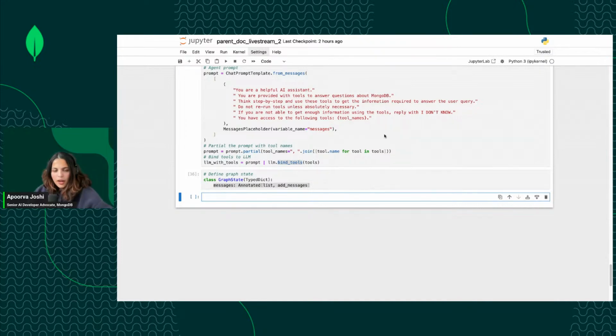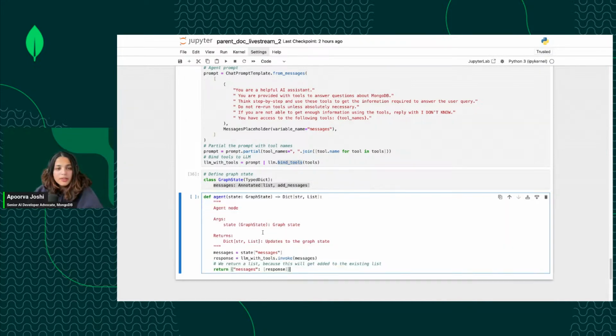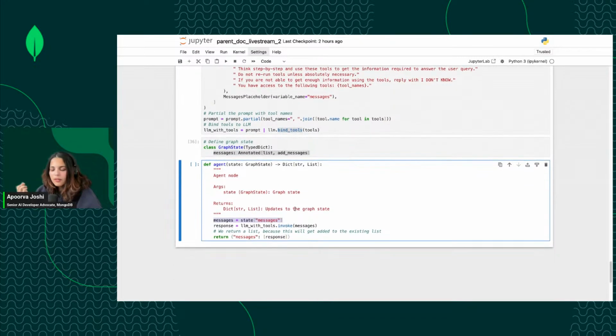And then we are going to have two nodes here. One is the agent node. The first thing it's going to do is read messages from the state, and this is how the agent will get the user's input. It's going to invoke the LLM with tools that we defined here with the user messages. This can also contain any chat history from the previous messages in the conversation.